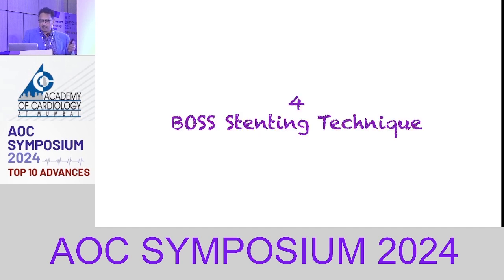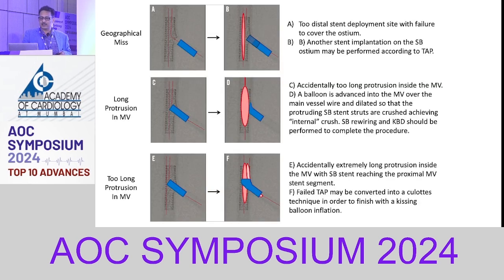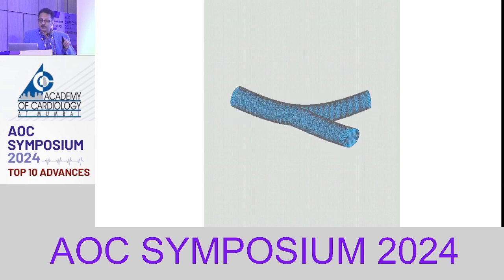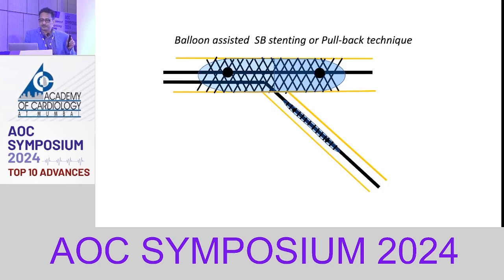The BOSS technique is our homegrown technique, which we presented at EBC 2017. This stems from the fact that we are not able to do a perfect TAP most of the time. It's principally because there is continuous cardiac motion at the angles. So this is an animation which I have very often.